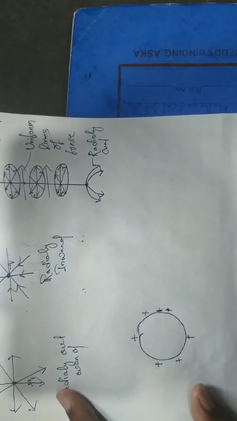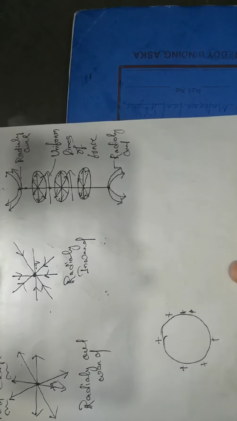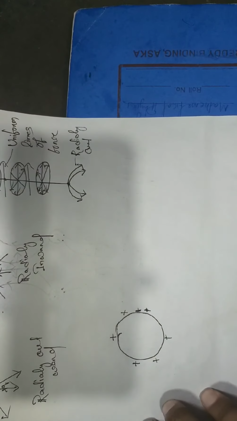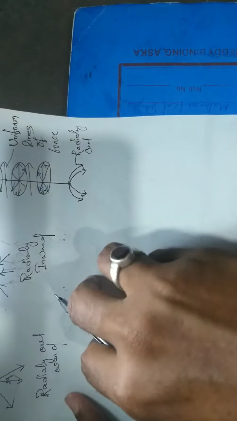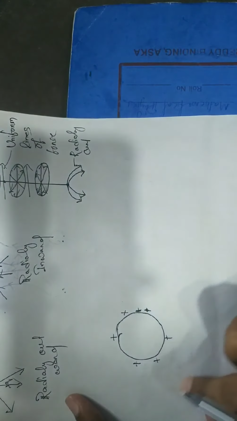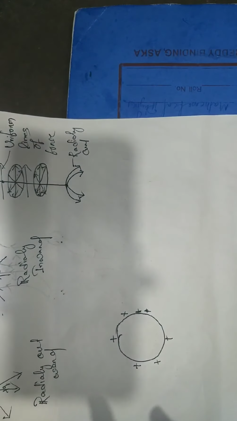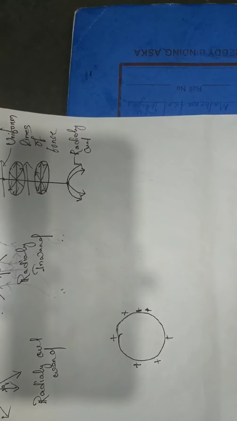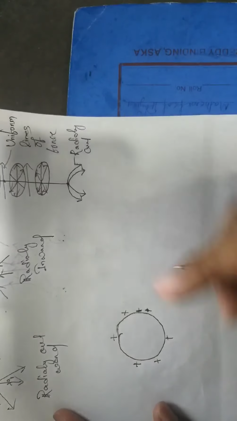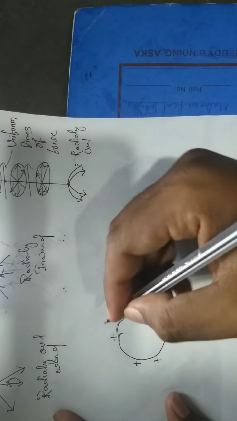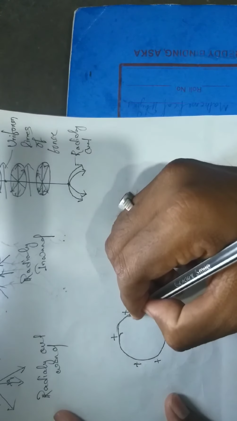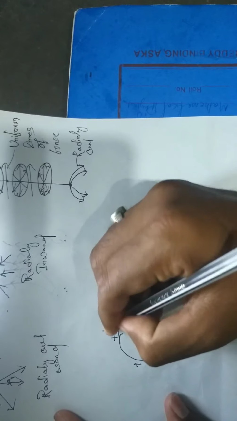These charges are repelled by the source charge, and they cannot move away from the surface of the conductor because there is air resistance. That air behaves as an insulator, so it opposes the charge. That's why all the charges are present on the surface of the conductor. They send electric fields or electric field lines like that.